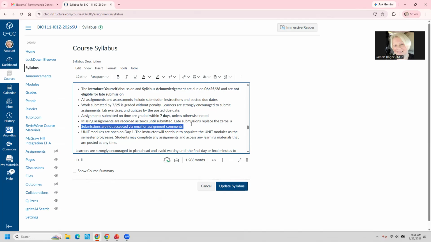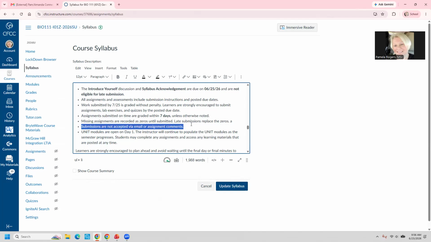Unit modules are open on day one. They are not populated on day one, and you do not have access to the materials on day one. You have to finish module one to get to module two. So as we go, I will start populating the modules and opening them up for those of you who are moving more quickly.